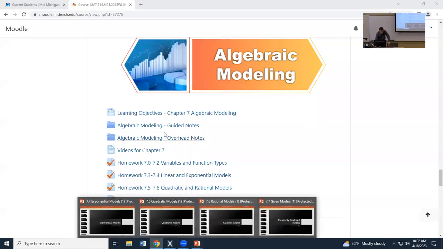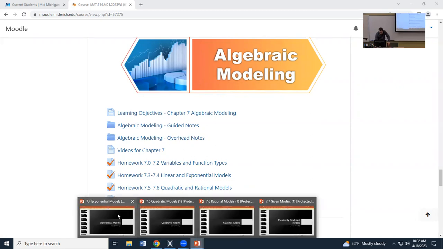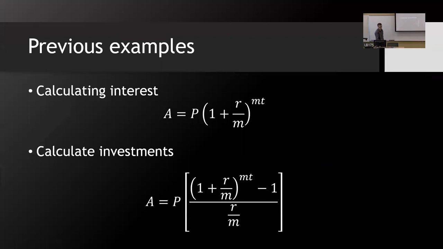All right, so back into this algebraic modeling material. Last time, remember we were dealing with these exponential models. And the two most prominent models that we're going to use, one of them is the basic calculating interest model. That is where you're compounding m times per year or per any length of time. That's this top one here.